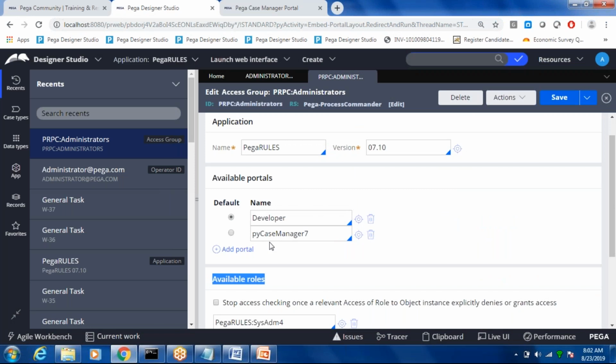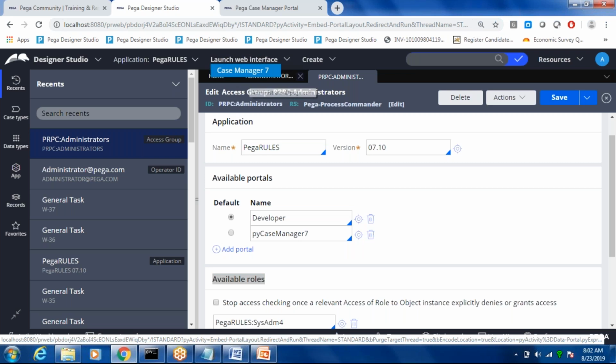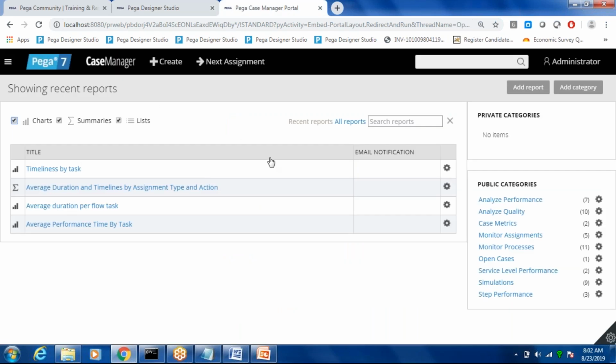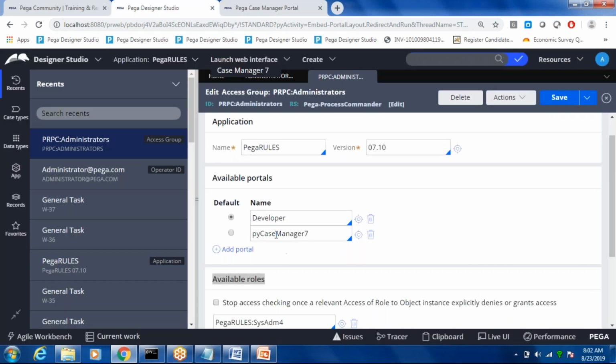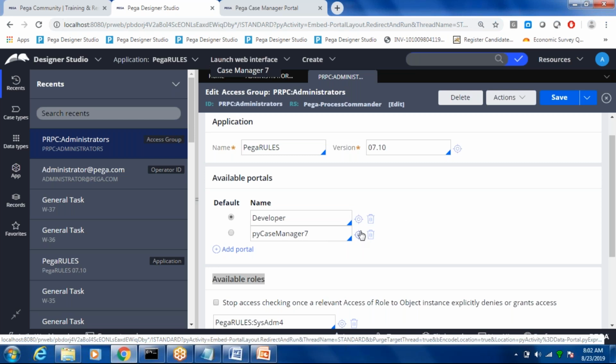It is just a referencing pointer to where you are going to start accessing things. In order to give the access to the launch web interface option, we are just giving a pointer here, but on click of it, whatever you see here, this content is defined in the case manager rule form. There's a separate rule form again for each and everything. It defines what content has to be displayed over there.